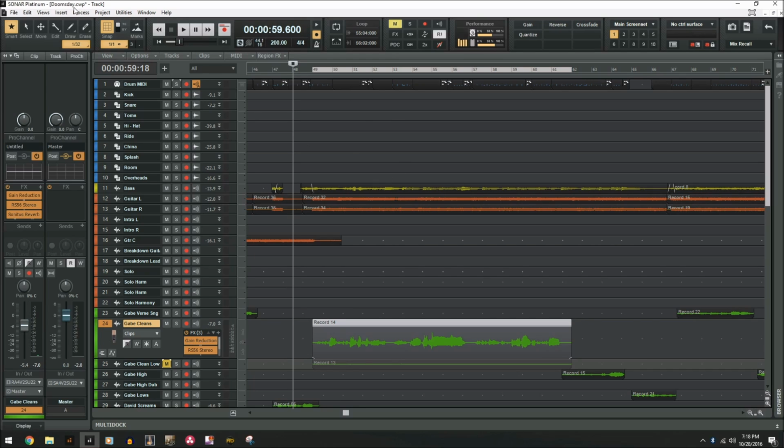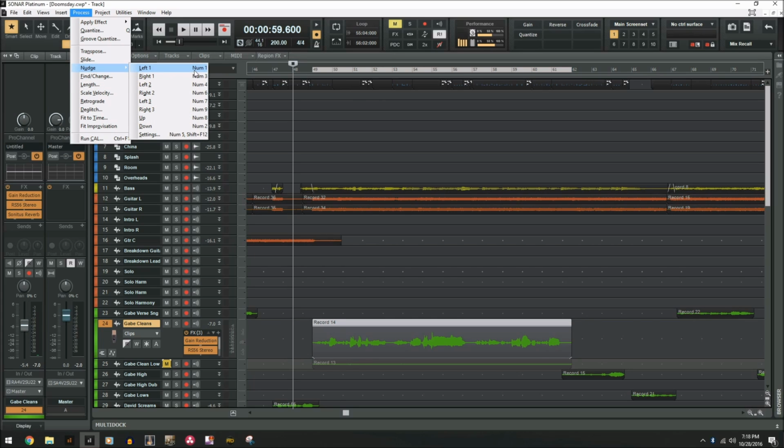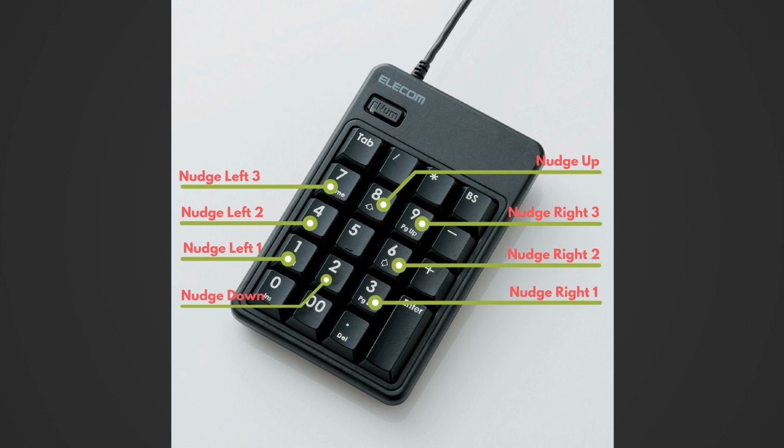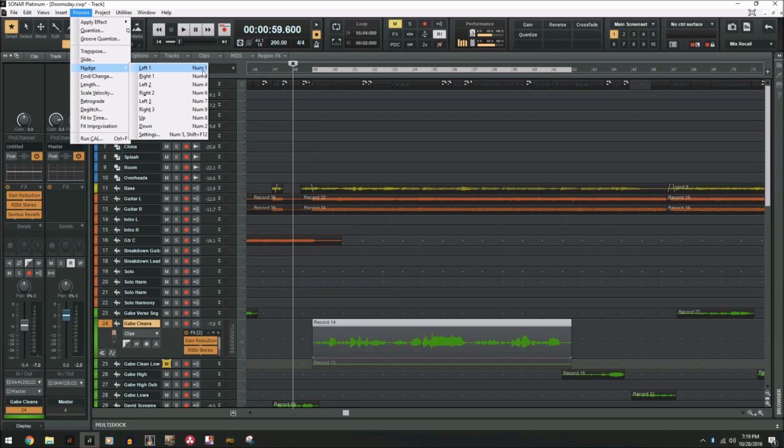And to take this another step and make it even easier, we're going to go back up to process and look at the shortcuts. If you have a numeric 10 key on your computer keyboard, you can use these numeric shortcuts to nudge just by pressing the number on your keyboard. For example, on the 10 key you're seeing right here, the 1, 4, and 7 are nudge 1, 2, and 3 to the left. The 3, 6, and 9 are nudge 1, 2, and 3 to the right. And then the 8 is the nudge up, and the 2 is the nudge down. So while you're working, if you see a track that's out of place, you can just, boom, hit nudge 3 on the keyboard, and it's fixed. It's really going to speed up your workflow, and it's just really going to make your life a lot easier.